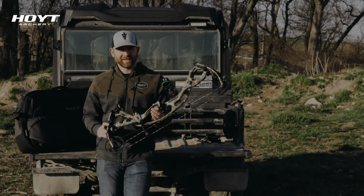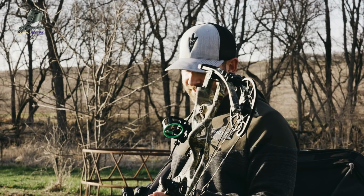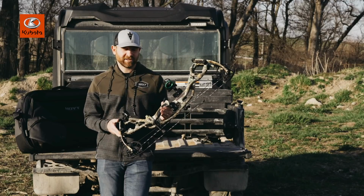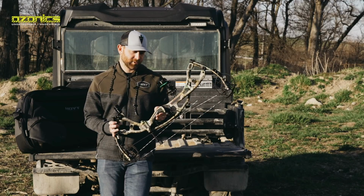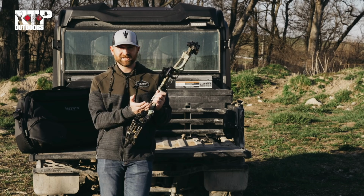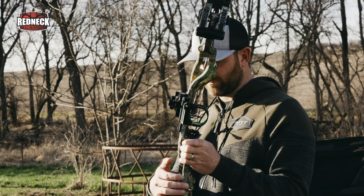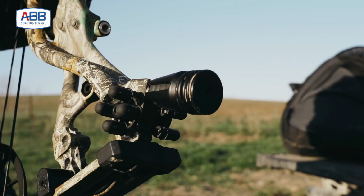In today's world where all these manufacturers are making such high-end bows, and the technology is truly amazing, I love seeing the innovation, and Hoyt didn't fail to do that on this bow. There's a few different things I really like, but starting with the stabilizer. They completely changed the location. Normally you're used to the stabilizer coming out right here from the riser. They lowered it and moved it further forward, which lowered the center of gravity.